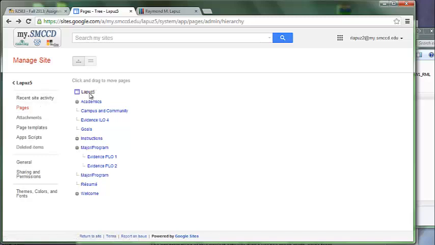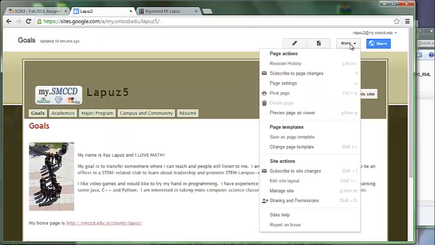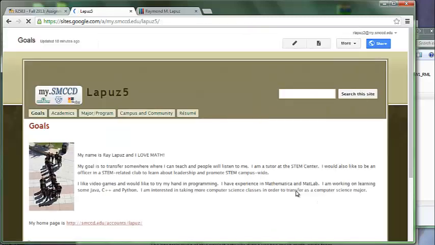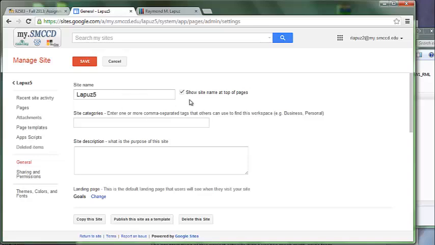And one more thing that you can do, if you go back to Manage Sites, let's go back to Manage Site. And then this is a site name. Now we set the site name initially so that we can have our URL set up, but really you can change it to anything you want now.